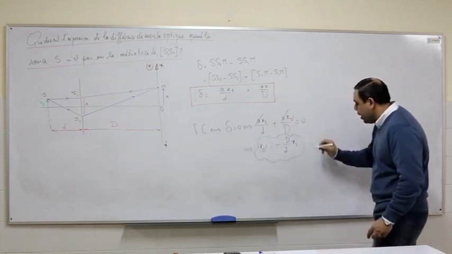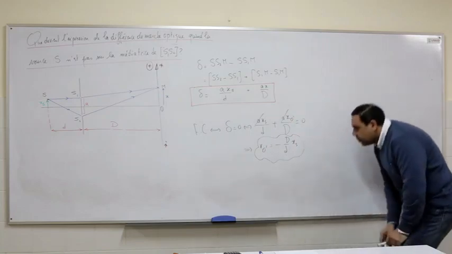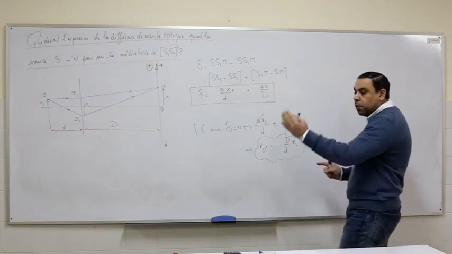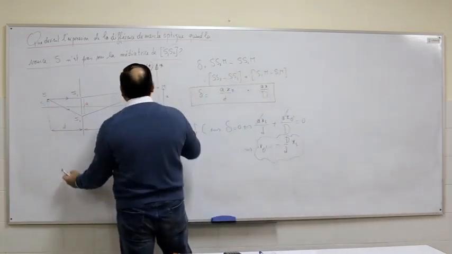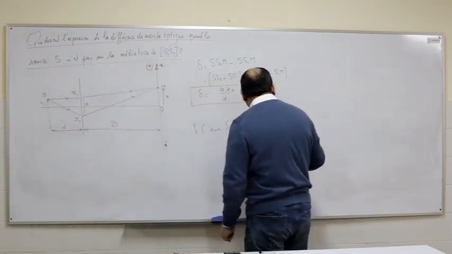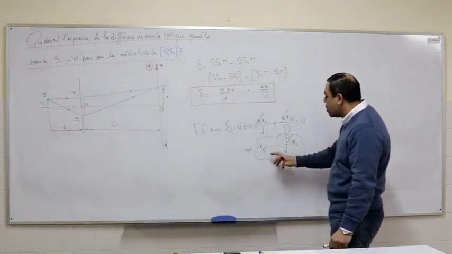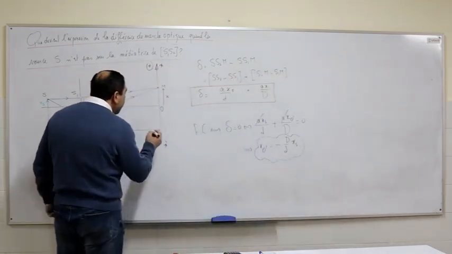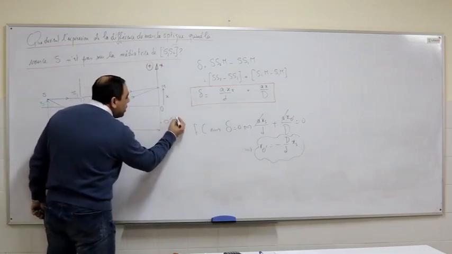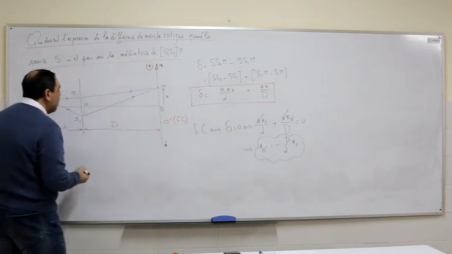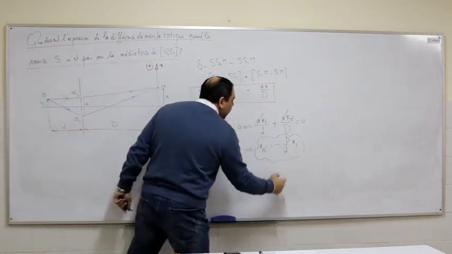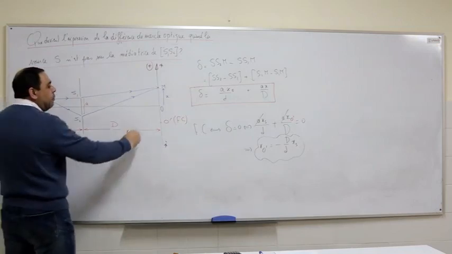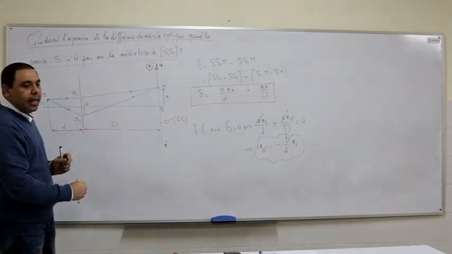Now look at this result. The abscissa XS is positive. XS is in the positive direction. S is shifted upwards. d over D is always positive. XO prime is therefore negative. We notice that O prime is found here. This is the new position of the central fringe. Note that XO prime and XS always have opposite signs. If the abscissa of S is positive, the abscissa of the central fringe is negative.